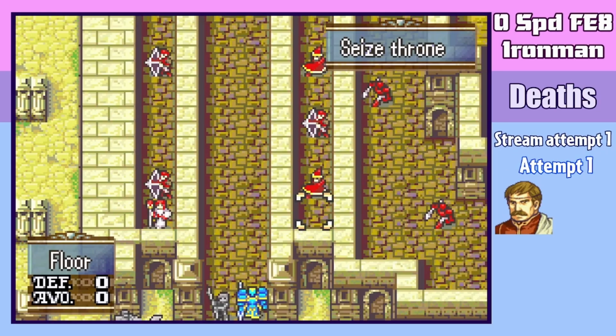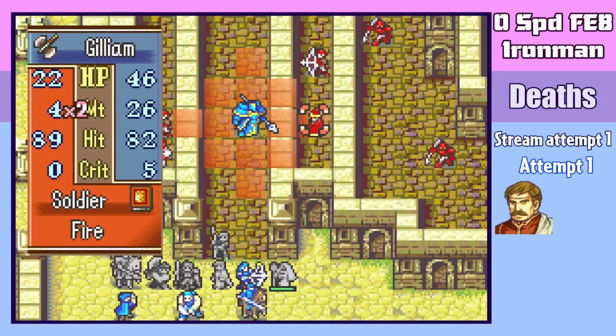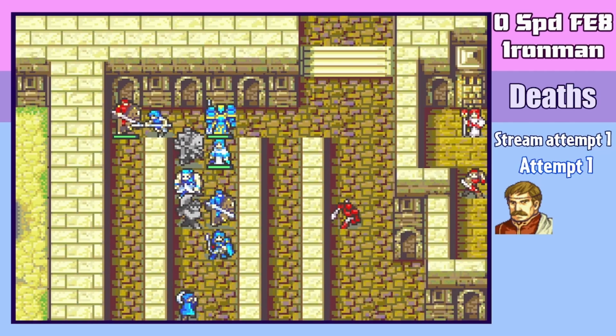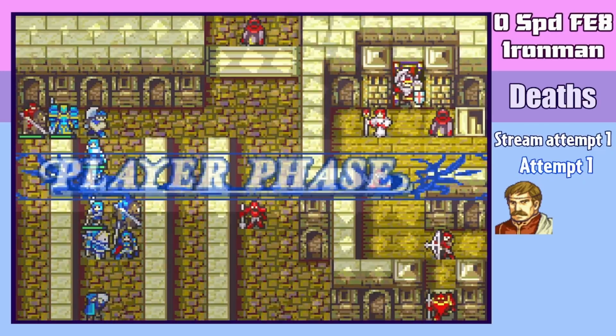At this point, Gilliam deals with most of the reinforcements completely safely, with 1 and 2 shots, taking no damage from the physical enemies and one-shotting the magical ones. I am successfully bribed to use Amelia, so I decide to train her against a priest who I box in, and a cav who I poke to death after having him first break his weapon on Gilliam's face.